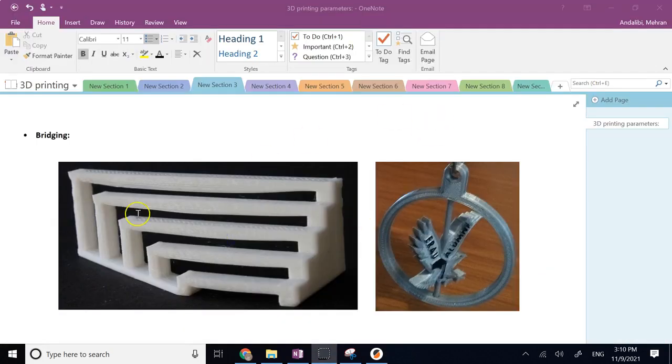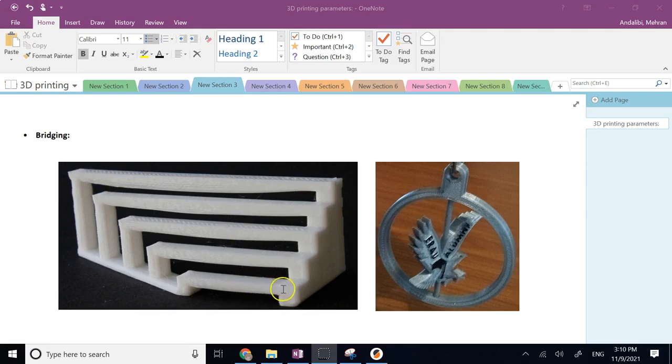The next topic is bridging in 3D printing. So bridging means printing overhangs, but without adding support material underneath them. How do you avoid the plastic basically sagging down? By moving very fast. If you move very fast and apply an appropriate amount of tension in the molten plastic, you try to avoid sagging.